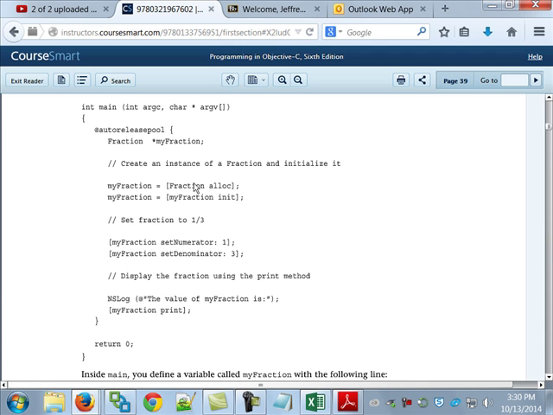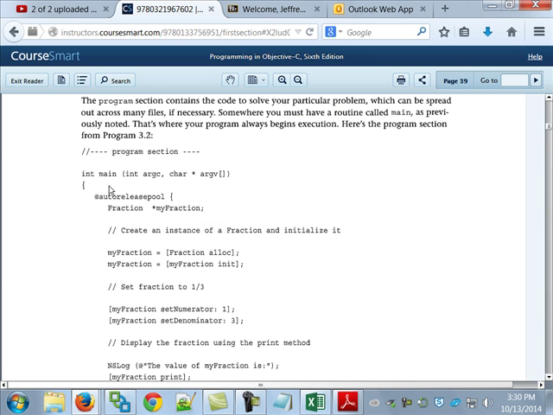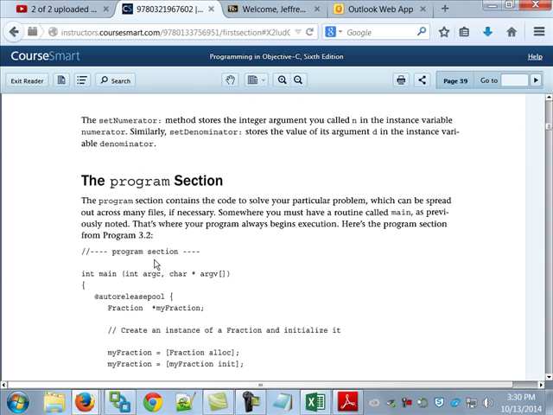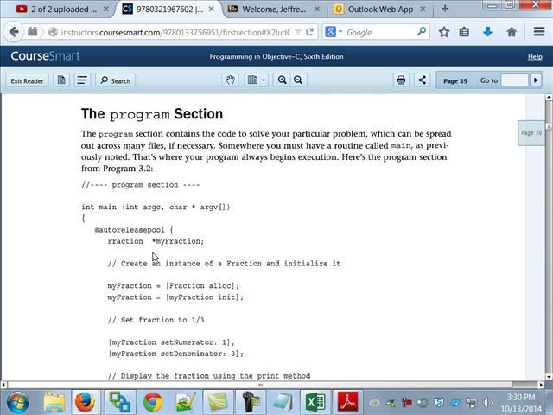And again, what this is saying right here, this first line that I'm putting the mouse over back and forth, says, okay, I want you to allocate enough memory for me to hold a fraction. And what's a fraction? Well, you can already see that from down here. We already saw what it had in it. It had a denominator and a numerator.